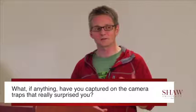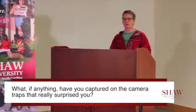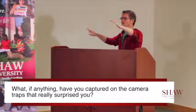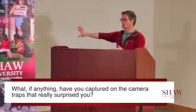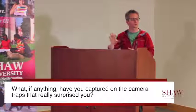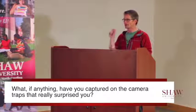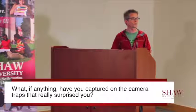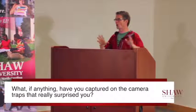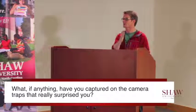Both species have an odd geographic range in that they're over most of the East Coast, and then they fall out as you go east of Raleigh. The skunk has the weirdest range. Look at the striped skunk range, and there is a tiny little hole in eastern North Carolina where they don't occur. We don't know why. Chipmunks have a larger hole that goes out throughout Georgia. And so in both cases, Raleigh is right on the edge of their range.